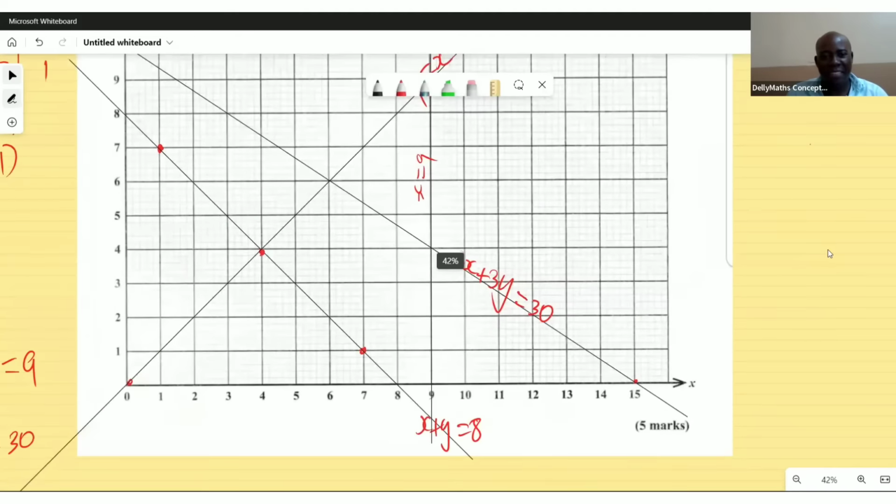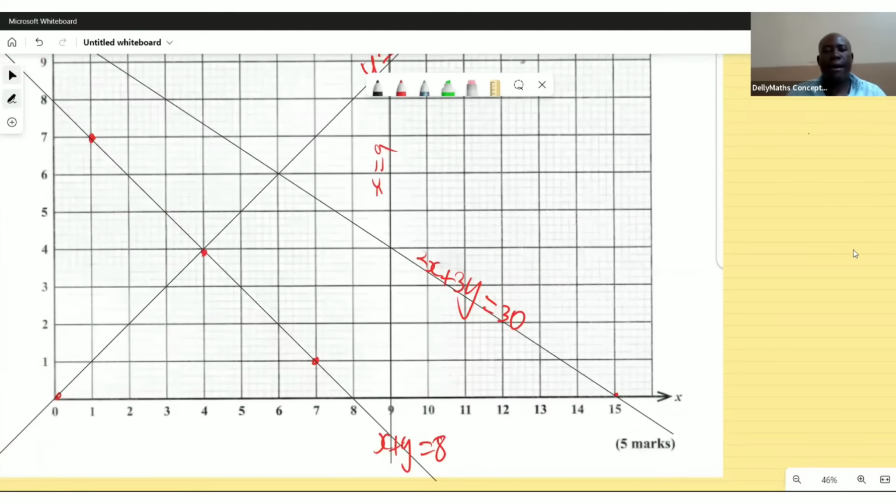We're looking at them. This is it. Now we want to shade the region. So I'm just going to point in the region. Remember, for each line, we'll know based on the condition. We have x is less than or equal to 9, so it's going to be pointing in that direction. We want to look at the arrows.